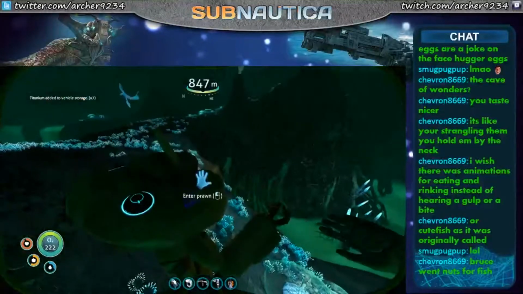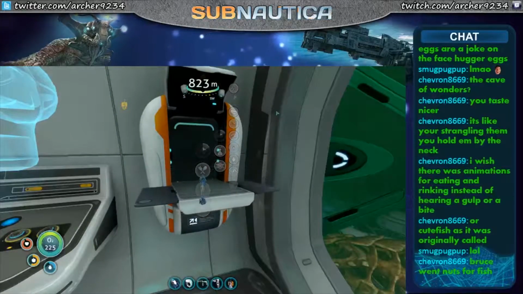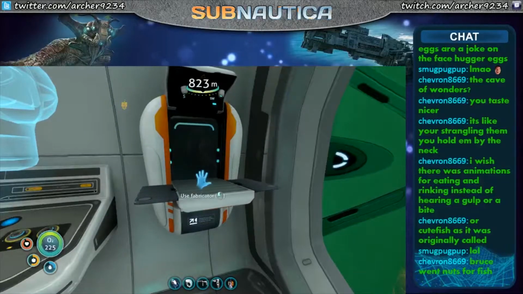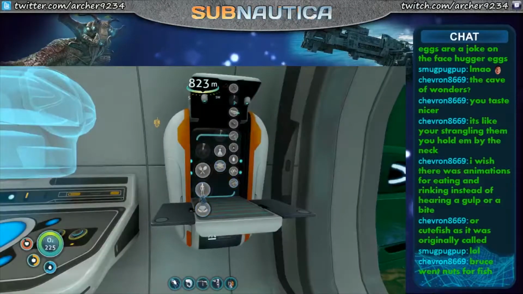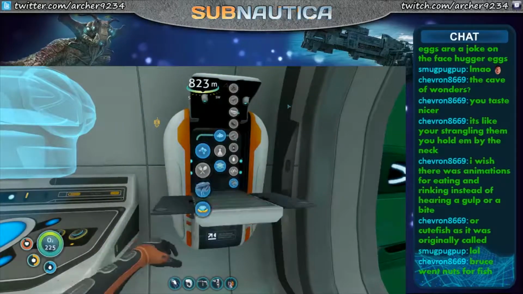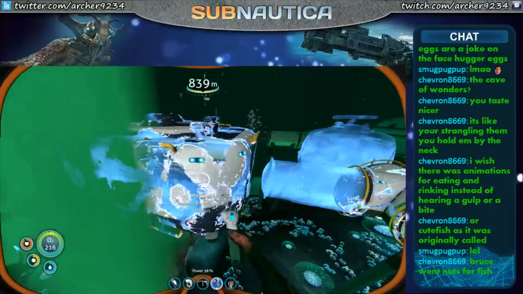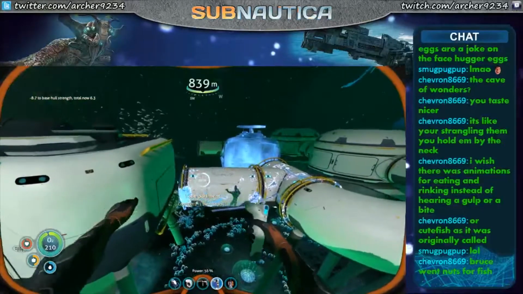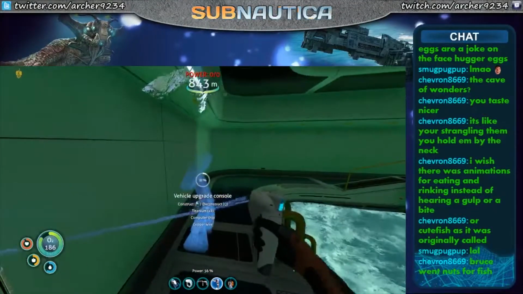Okay. Got the titanium. I can make 1 titanium ingot. But I don't have enough for a second one, so I have to go and find a little bit more titanium. Alright. Perfect. I know the place has no power. I never usually build it here.